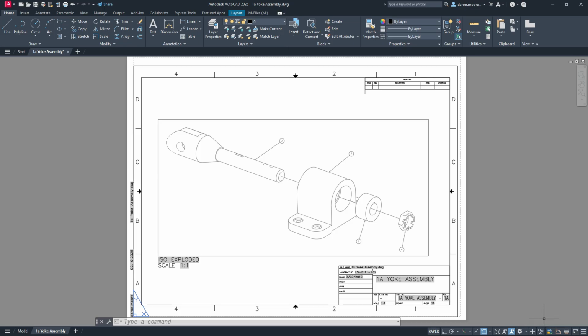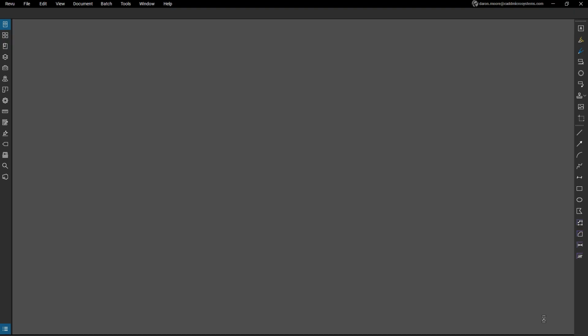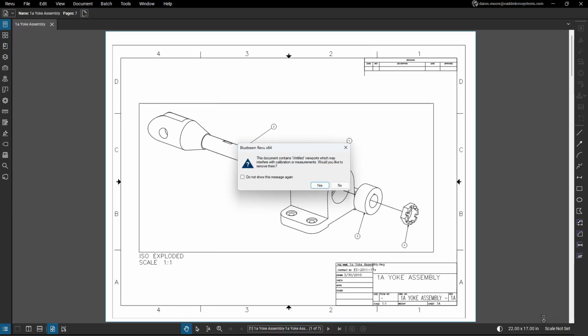Here we go. This might take a minute. It's going to open up my PDF viewer, which is Bluebeam Review 21. And we'll get a look at this PDF. Whenever AutoCAD prints the PDF and you open that PDF in Bluebeam Review, Bluebeam will offer to remove the viewports, which would not take away any of the line work, but it would just take away the scaling and so forth. I'm going to say no. For import purposes, if somebody wants to import this PDF into AutoCAD, keeping the viewport will allow AutoCAD to determine the scale when that PDF is re-imported.